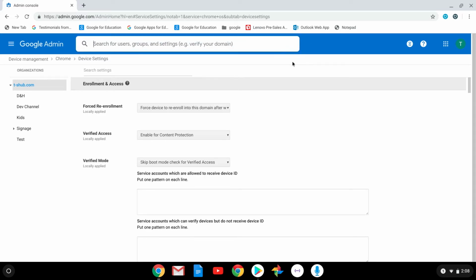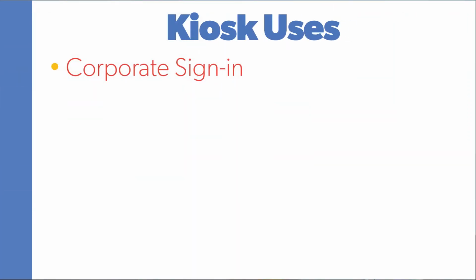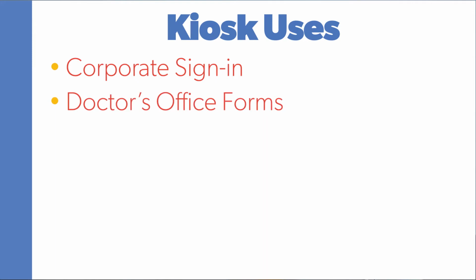Kiosk mode, again, you want to give any user, or any person, the ability to interface in a controlled environment in your domain so that you can blacklist certain apps, or you can blacklist certain websites. You'd have the ability to do that. Picture a sign-in at the corporate entrance, or potentially at a doctor's office, where you're giving someone the ability to fill out a form. You want to make sure you're doing that on a device where you can just get that experience and just get the information that you need from them and then move on to the next thing. You'd also be able to do that to manage signage and other things, which again I know we've covered in other videos as well.